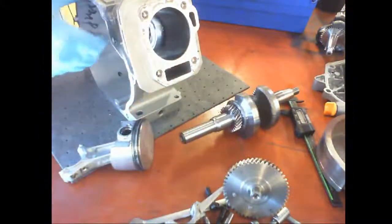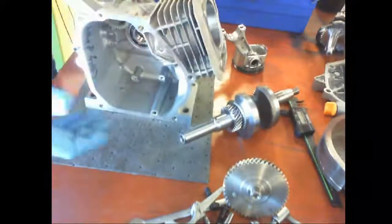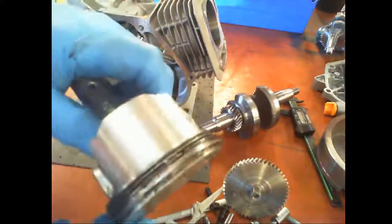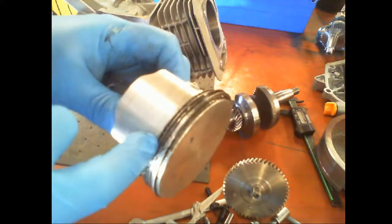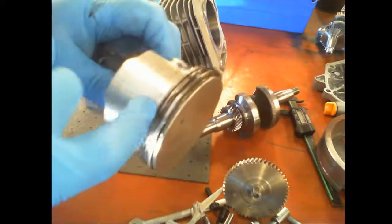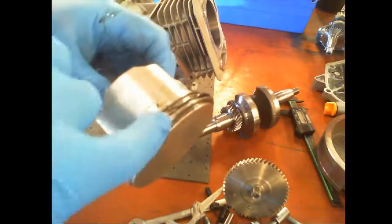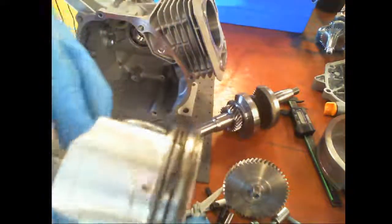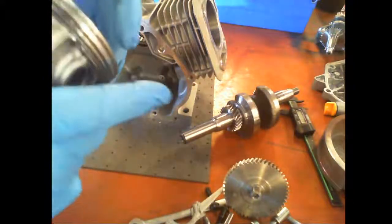All right, so this is what you'll end up with. You probably go in whatever block you have, you're going to tear it down to this. The piston, okay, good. But they didn't do one thing. So we have a compression ring, and then we have three parts to the oil ring. We have a top, what's called a waffle in the middle, and then a bottom sealing ring, okay? What happened is you want to make sure that these two rings are separated. See, there's a gap here, so that way we can put it on. But both these gaps are almost right next to each other. So we want them 180. So I want to just turn that one.